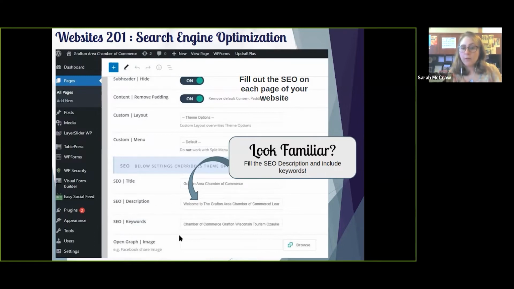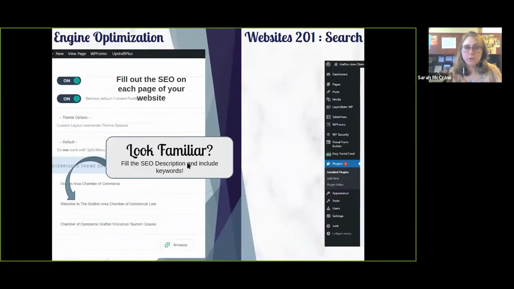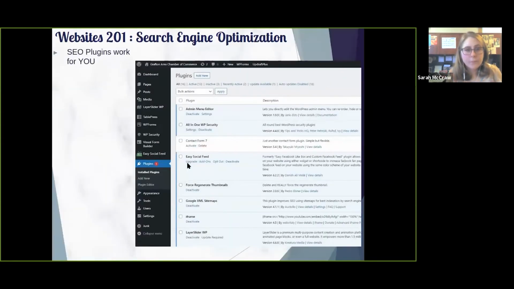So you plug in all this stuff here. Okay. However, let's see, what do I have here? If you want a plugin, because then I have my other website, I use a plugin. It's just easier for me. It's like an app that works for you, but it's on the back end of your website. That's what an SEO plugin is.